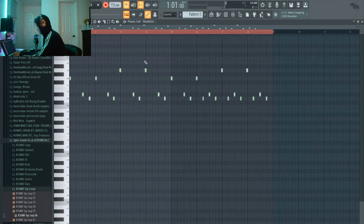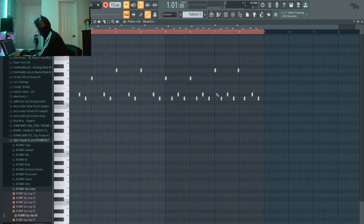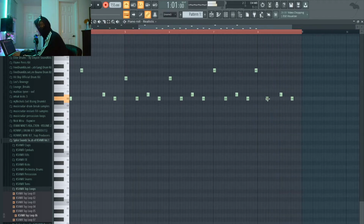I'm doing this type of pattern, and before I do anything, I just want to quantize the notes first so that they're on the grid. Otherwise the timing is going to sound all weird. So Command Q, or Control Q if you're on Windows, and then I also want to set it to step so I can quantize it to a more accurate level. So Control Q again, and hopefully everything's on time and we don't have to nudge notes. I already see a note that I need to nudge. Get back on grid, buddy.